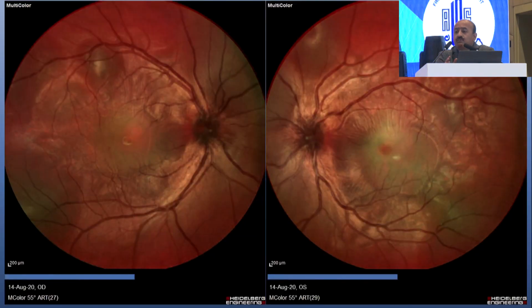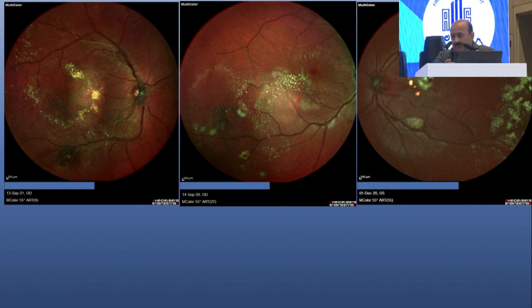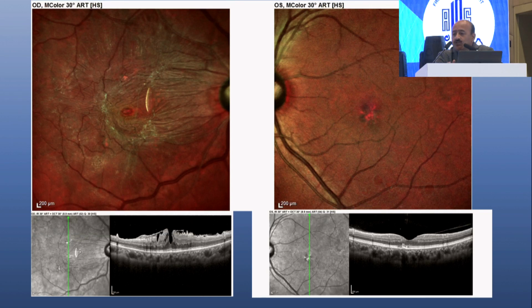So this is the 55-degree image. Because of the laser technology, you get a very accurate representation of the undulations in the surface of the retina. You can see all the changes very finely, but the 55-degree color images are not very great. So what is multicolor imaging?